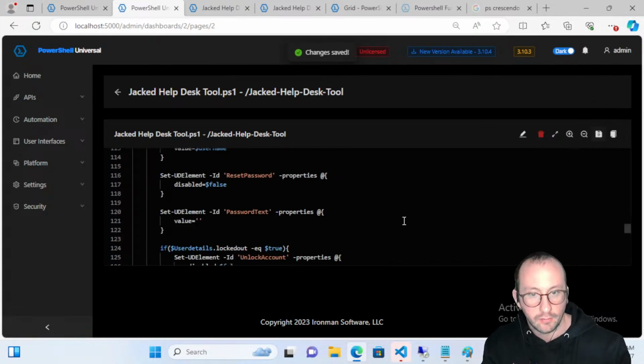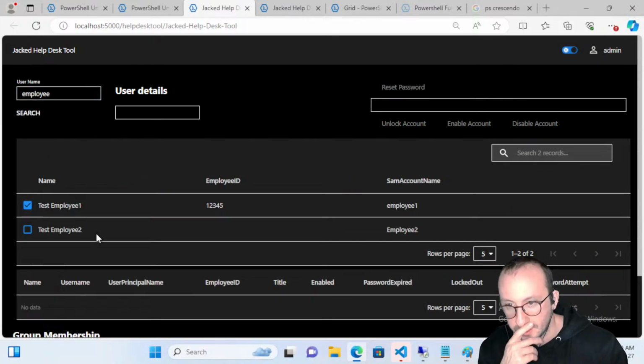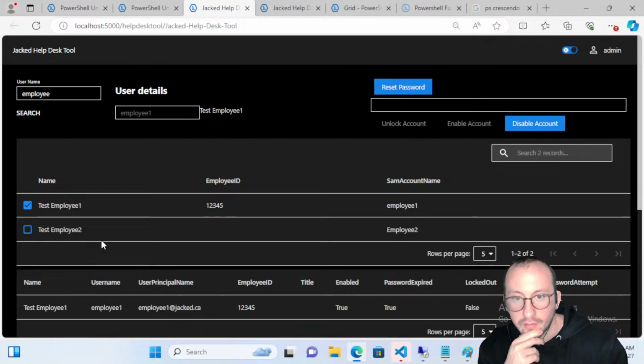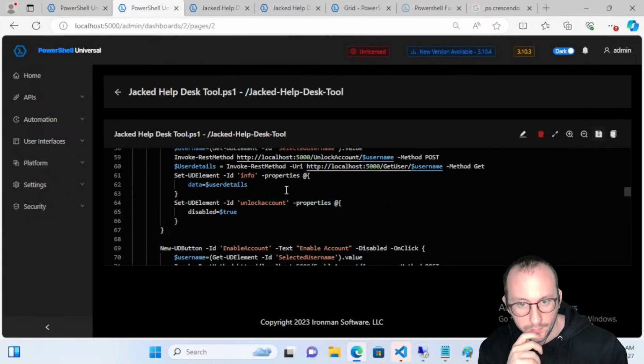So let's just see if that works. Maybe it just can't display a whole object and we'll have to break it apart, which is fine if that's the case. It does seem like it actually does work. We did get test employee 1 there. So that seems pretty good.